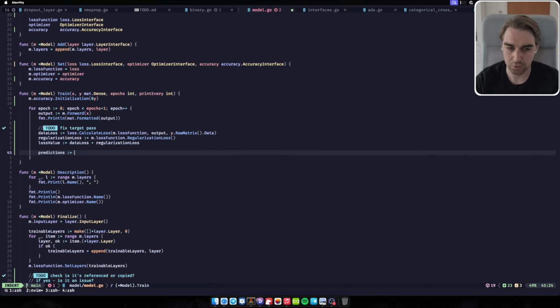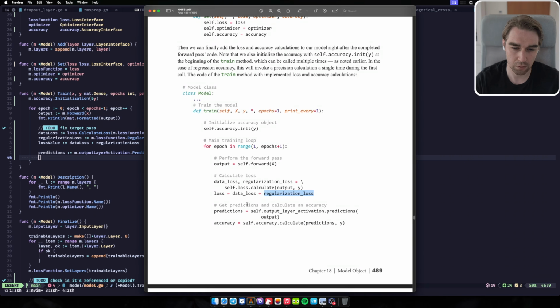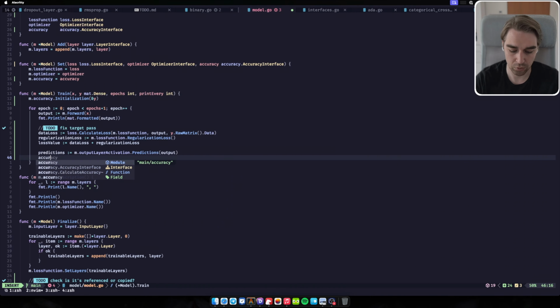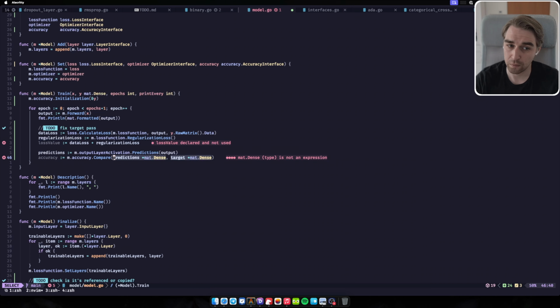For the accuracy. So we have the output activation layer. It should have the predictions for the output, right? And then we want to calculate accuracy, which is accuracy dot, no, that should take from the accuracy with the compare.